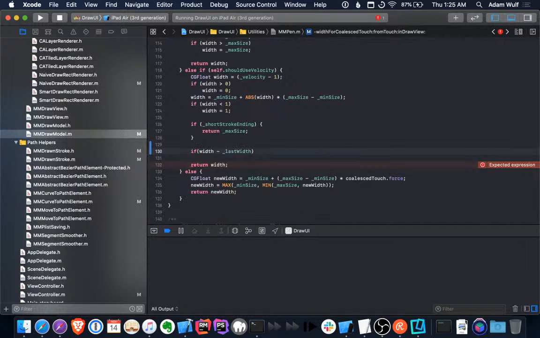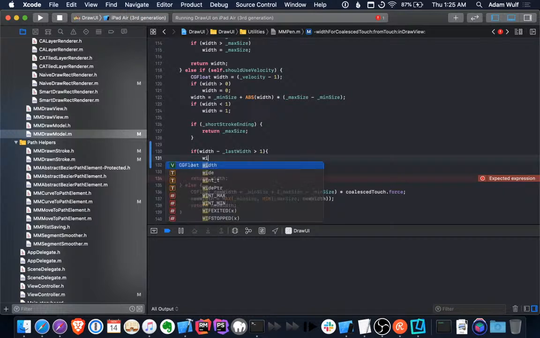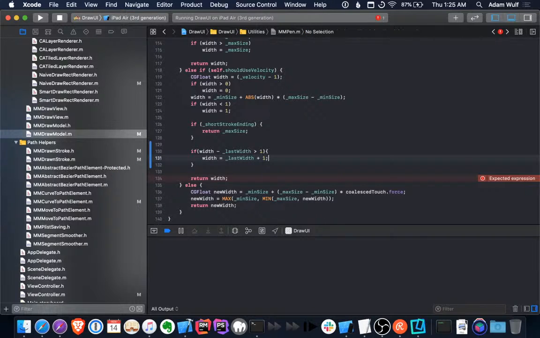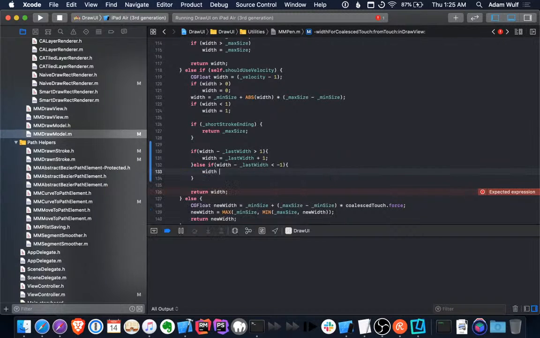So if our width minus last width is greater than, say, 1, then width equals last width plus 1, and if it's less than negative 1, then width equals last width minus 1. That way, each dot is only going to be able to grow a little bit at a time.